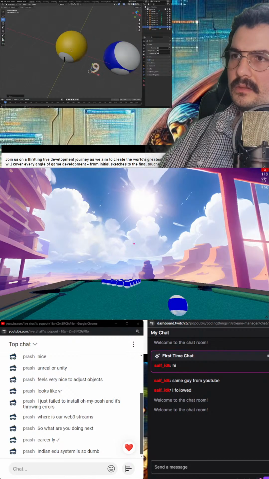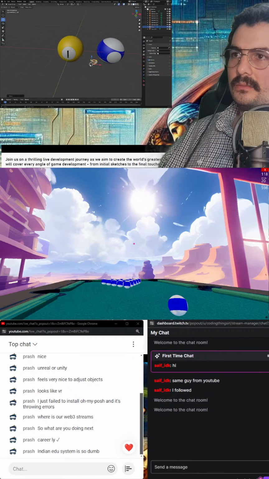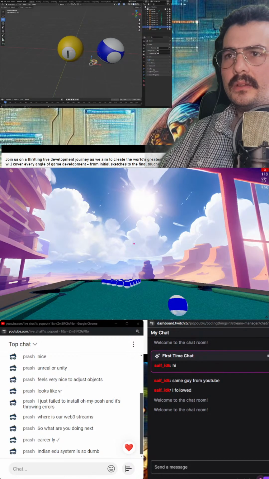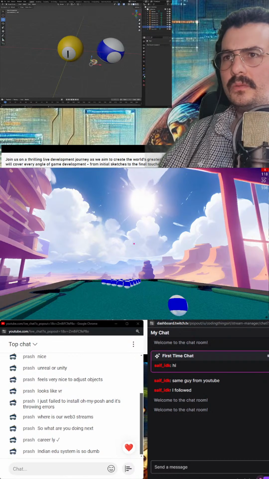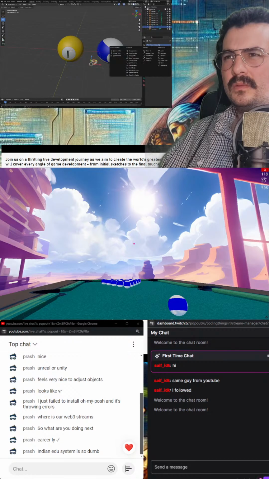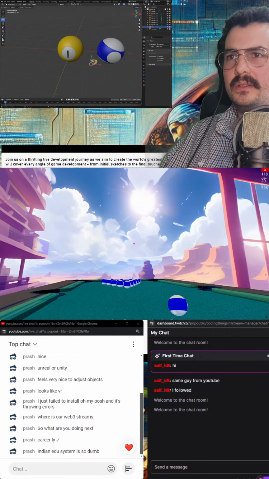Here's my 9. It's on the wrong rotational plane, but I think we can fix it. Let me give it a parent. Output, view layer.